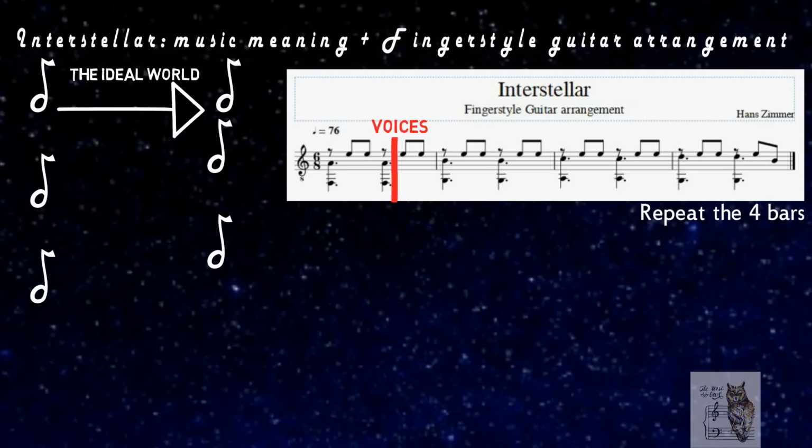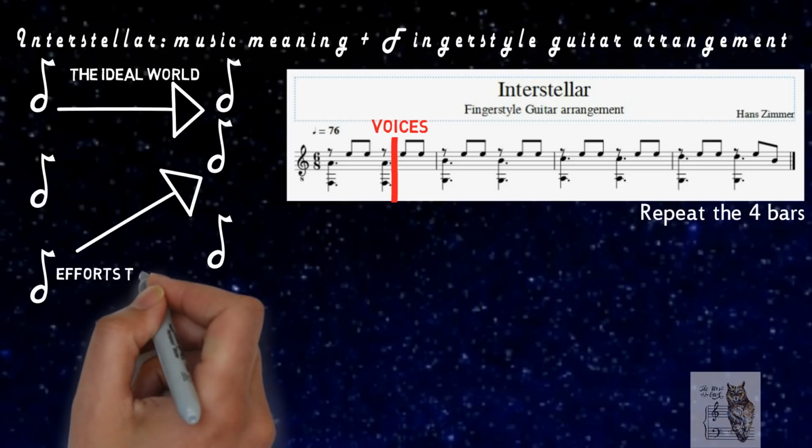If we pay attention to the movement of the other two voices, we notice that they are going up with every new bar, and the middle voice is getting closer and closer to reaching the high voice. So to me, these two voices represent the human efforts to reach that new world.